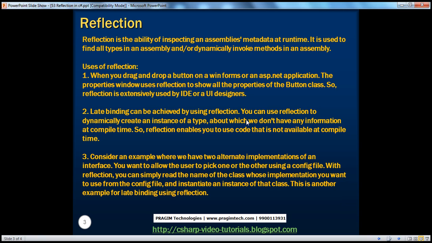And to get the type of a specific class or a structure, there are three ways. One is to use the static method on the Type class itself, Type.GetType. When we use the static method, you have to pass in the name of the class, including the namespace, the fully qualified name. The other way is to use the typeof keyword. And finally, if you have an instance of the class, on that instance you can invoke the GetType method, which every type in .NET inherits from the base System.Object class.